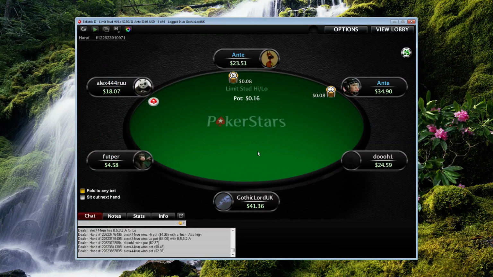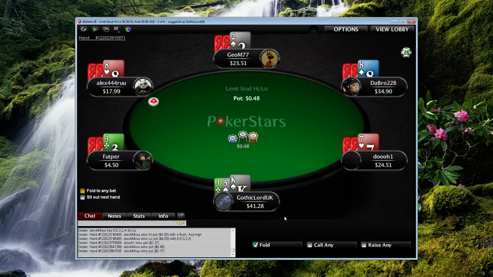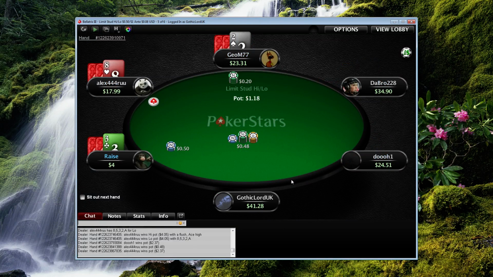Every player plays an ante. The button does not move in these games. The button only moves in the draw and flop variants, because the way that the blind structure is determined is by who has the worst qualifying up card.